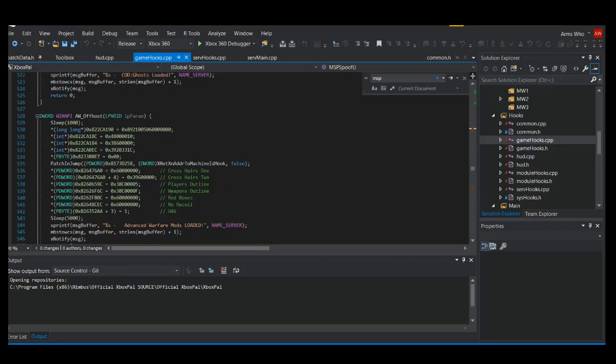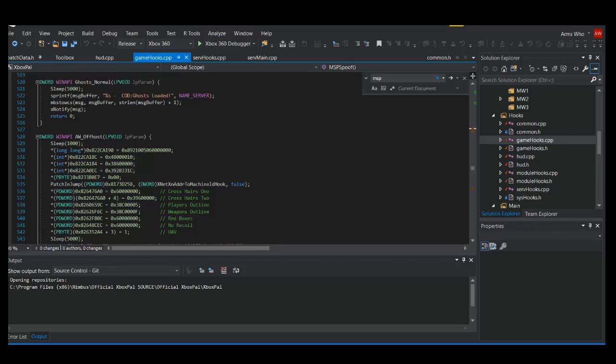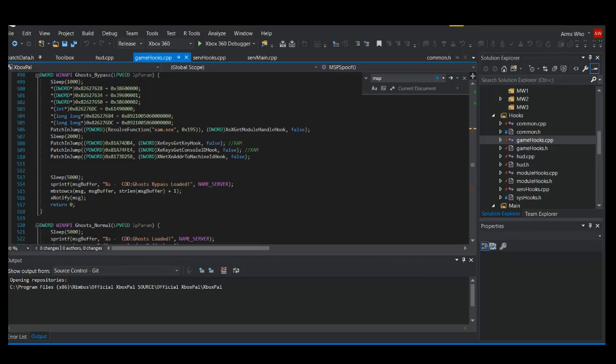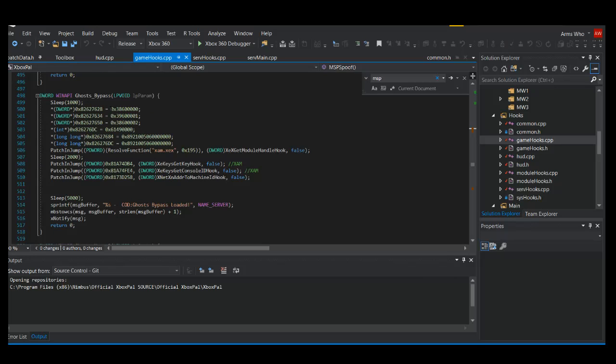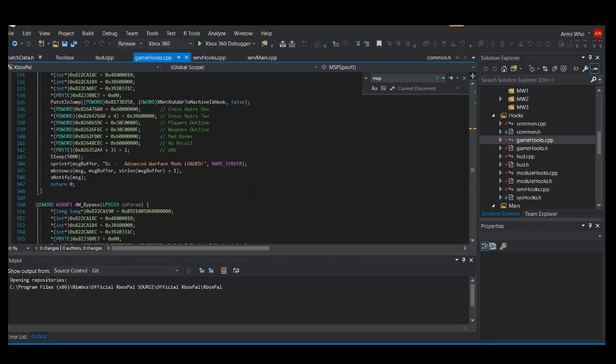Yeah, here's more. Right here, this would be for something. Ghost normal. Ghost bypass. Okay, this looks like it's for Call of Duty. This is the Ghost bypassed. See, if it's out of date, you're gonna want to update your hashes. And again, you've got to find a similar script and basically copy them and make sure that each one matches. Otherwise, it's not gonna work.